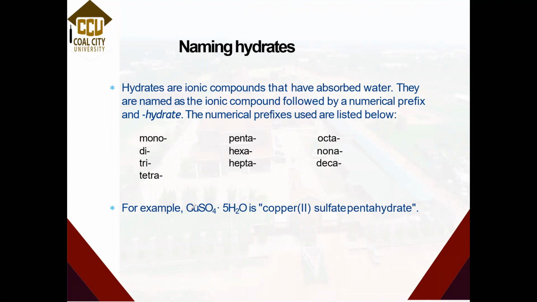Do the maths, and you are going to get that sulfur and copper here is also what? 2 plus. So the oxidation state of copper is 2 plus. So therefore, I'm going to say this is a copper 2 sulfate. After naming that, then I name the hydrate. How many water is this? 5. So I call this 5 is penta. Then I say pentahydrate. So this is a copper 2 sulfate pentahydrate.